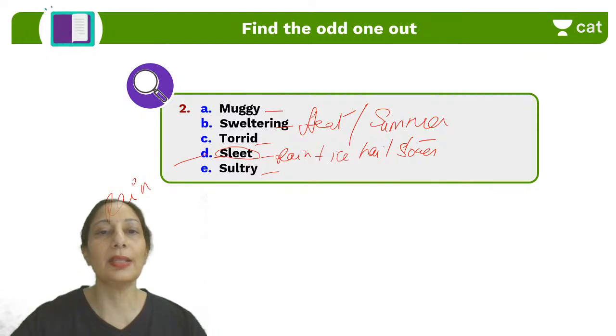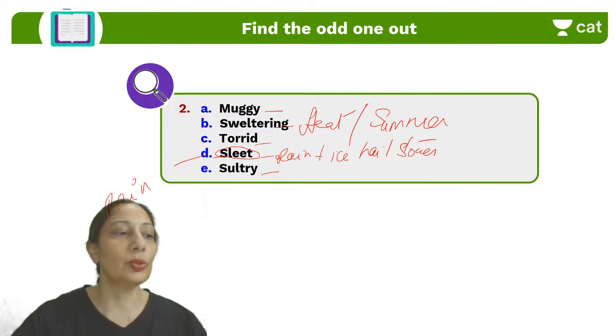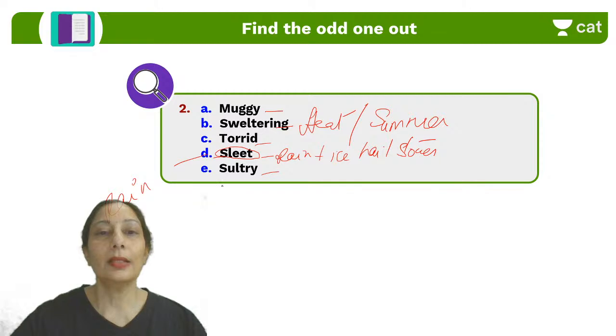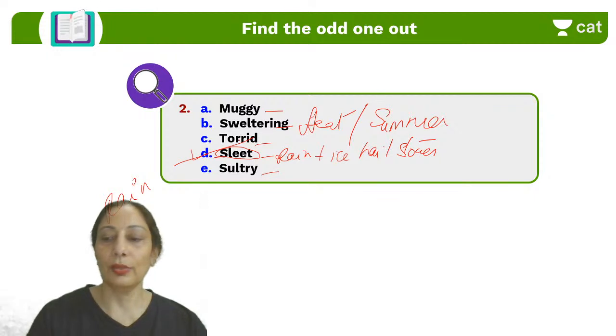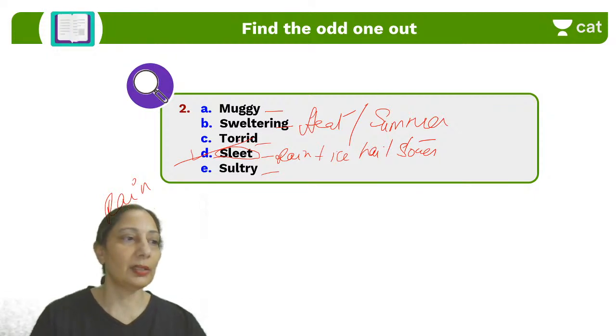So you learn these as synonyms, guys. Not only are you going to learn the meanings of words, but you learn a set of synonyms. So all those who are taking a screenshot, please write down these words: muggy, sweltering, torrid. Torrid heat, that means unbearable heat. Sultry is a kind of humidity. When it is very hot and humid, it is known as being sultry. So answer therefore is D, guys. Okay. Yes, are you following me, guys? Fine. Can I go to the next question?